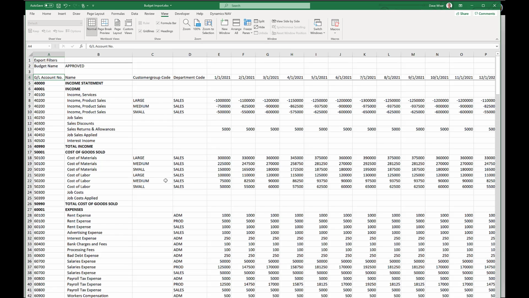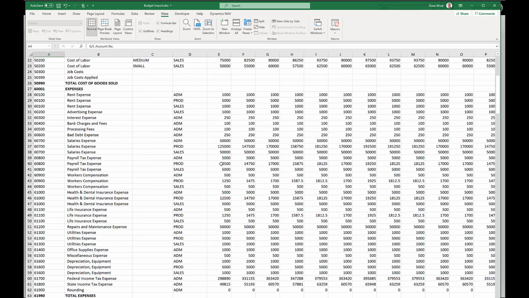So my sales, my cost of material, cost of labor, I also want to budget those. You will also notice that I'm including in here the natural sign for each of the accounts. So because sales are naturally credit entries, I want to enter those as negative numbers. That way they flow a lot easier onto your account schedules when you're doing analysis with actual results.